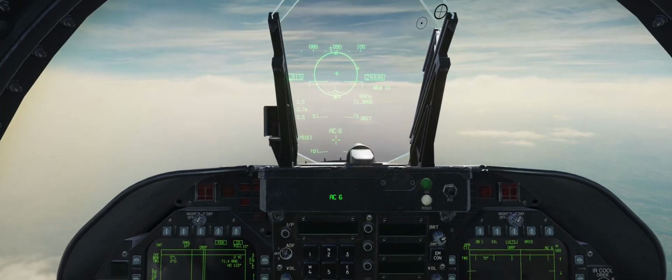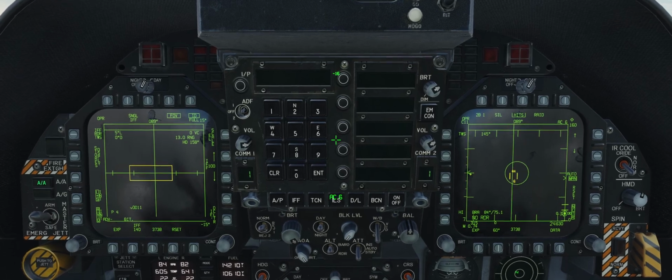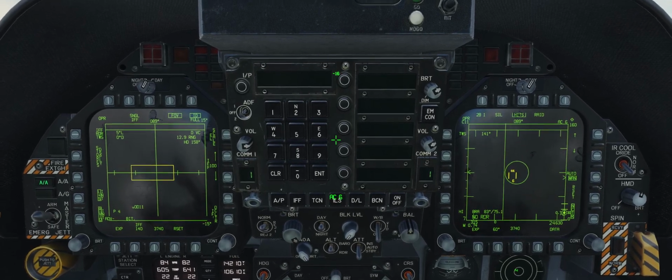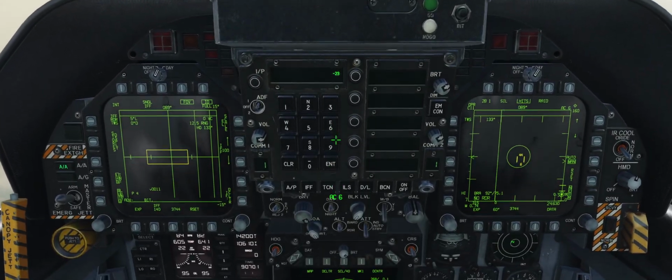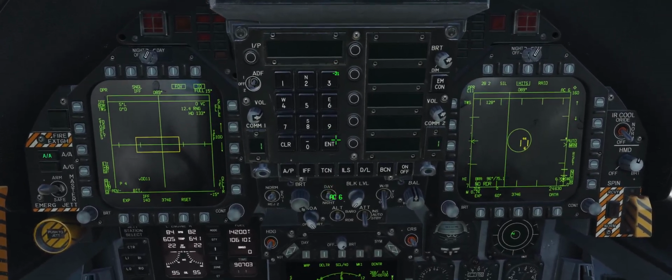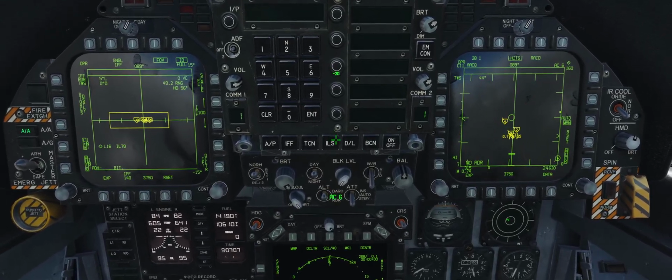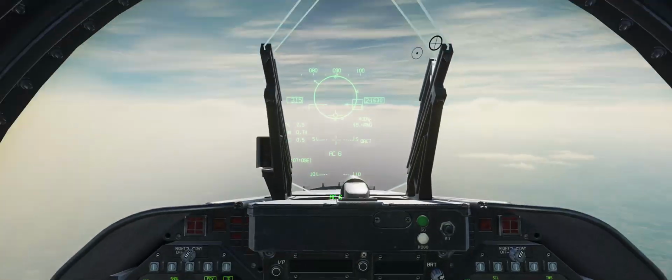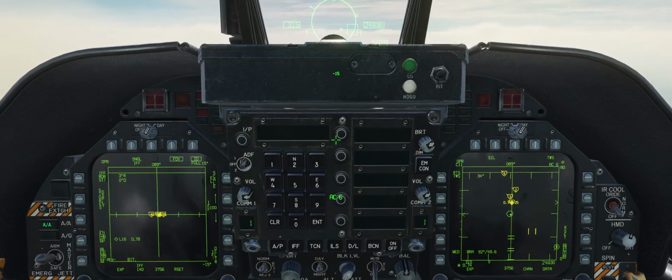What this means for the IFF system is... oh, okay, we lost lock. Let's try and wait until we get back, I guess. Okay, I'm going to STT him so he stays on and I can explain it easier.